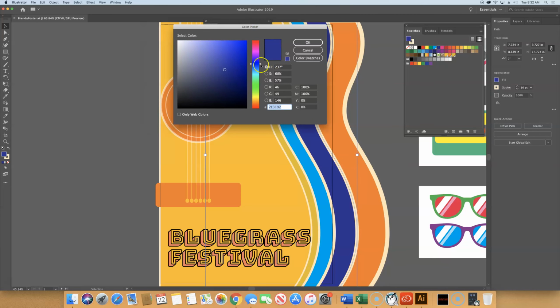This is what I said we see in Photoshop also. So as you pull up and down in your hues over here, you get your different colors. And then in the big box, you get your saturations and your brightness. So how much white is added to it, how much black is added to it. All right. We're going to drag in our color spectrum bar down into the orange family down here. It doesn't really matter which one you grab. And then drag around in your color field over here to get something that's more saturated and brighter. So something in that top right corner of whatever color you happen to pick.